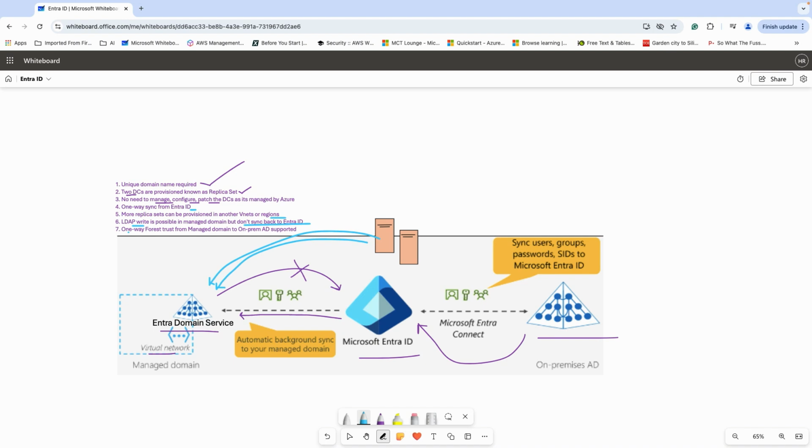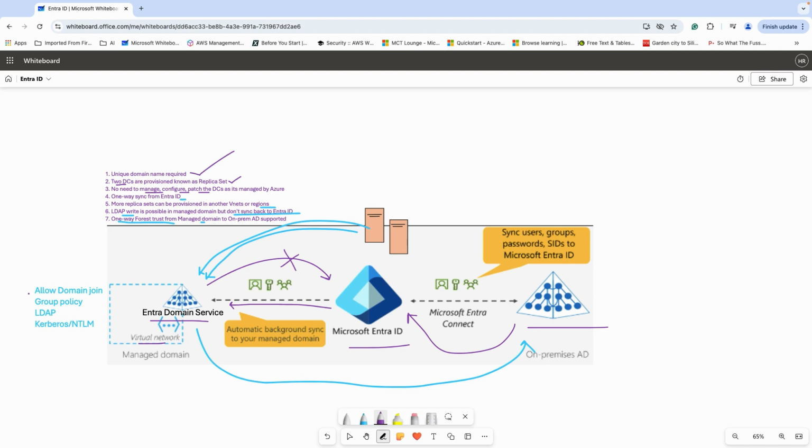Also, this managed domain supports a one-way forest trust from the managed domain to on-premises. So it does support a one-way trust back to the on-premises. In that case, if you have users on-premises who want to access the resources which are joined to the Entra domain service, then you can use this one-way forest trust to allow those users to access these resources.